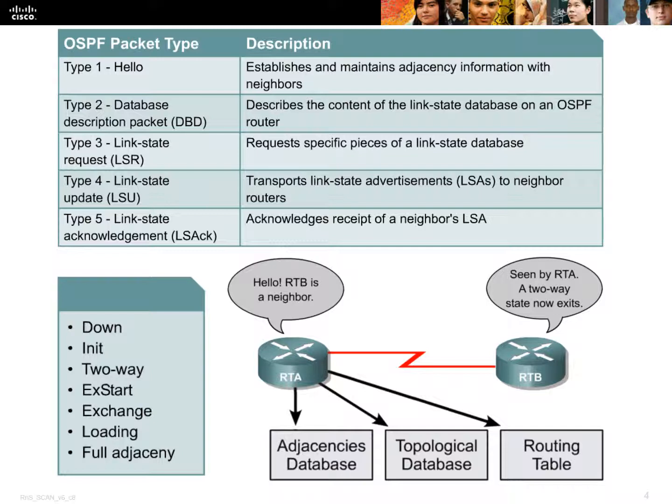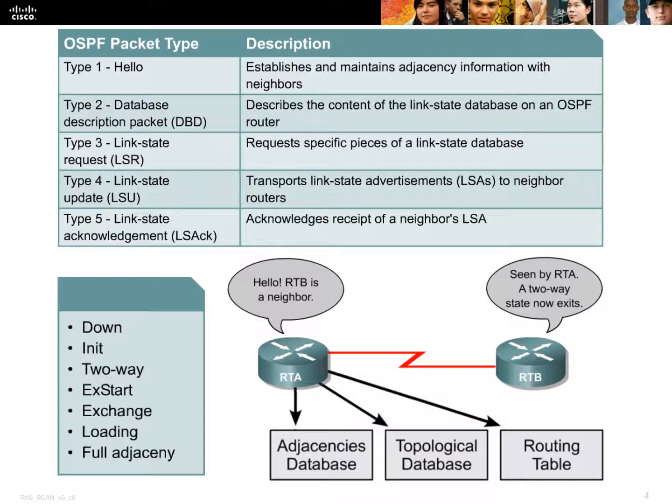So, similar to EIGRP, we've got to move our database. They wake up, and he says, I've got some stuff for you, and the other says, no, I'm the designated router, I'm the boss of this network, so I'm going to tell you all of my stuff, and then you're going to send me all of your stuff. We're going to acknowledge it, send all the updates that we need, load all that into our database, compile it all together, and then we'll be in the full state.